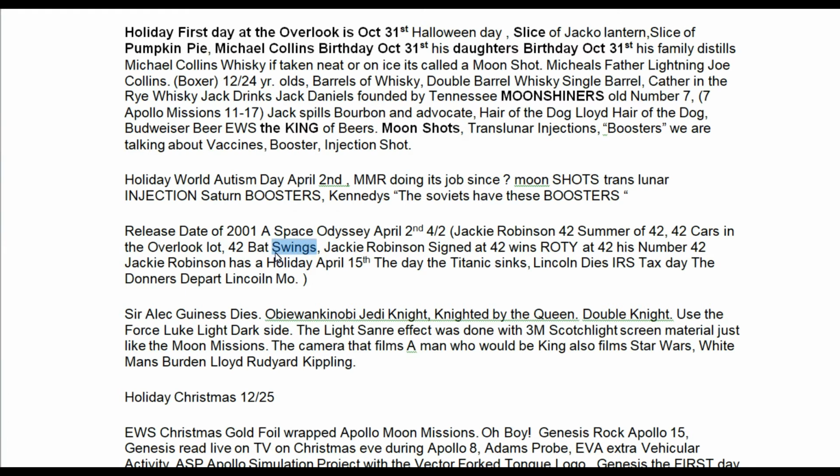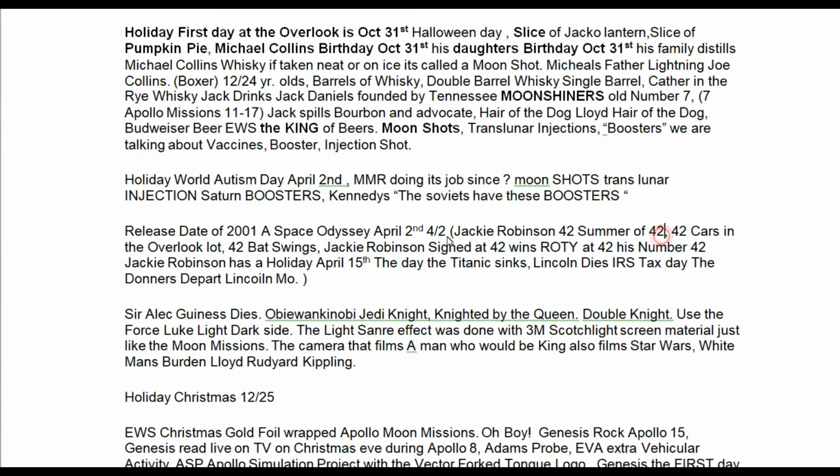I talked before about JFK was a swinger, LBJ was a swinger, Mrs. Linden's a swinger, Marie Windsor's a swinger. You've got the astronauts swung on cables when they were faking the moon missions. You've got Foucault's pendulum swings. You've got the cuckoo clock pendulum swings. Of course, you've got Alan Shepard's famous swing, his number 6 iron shot on the moon. It was a slice. So he swung his golf club. So Billie Jean King swings a racket. I'm not going to go into all these, but Jackie Robinson was signed at, oh yeah, I already did the Jackie Robinson one there.